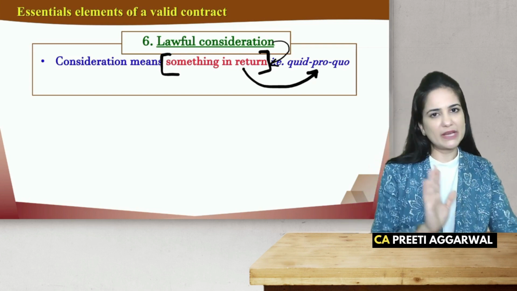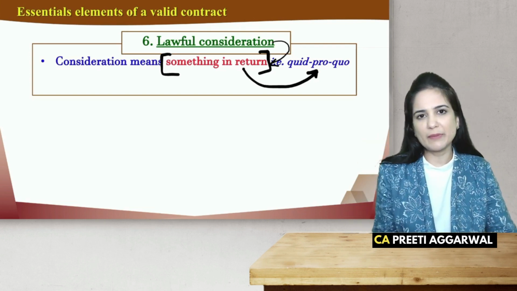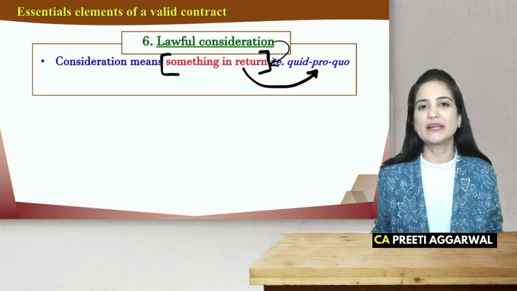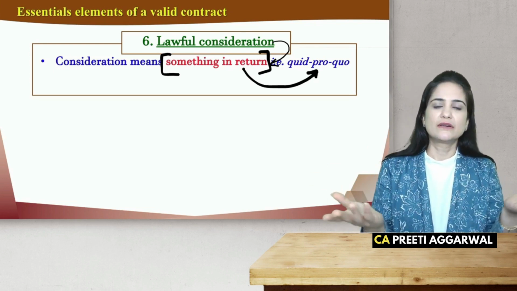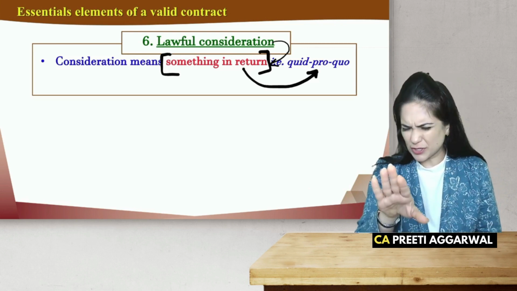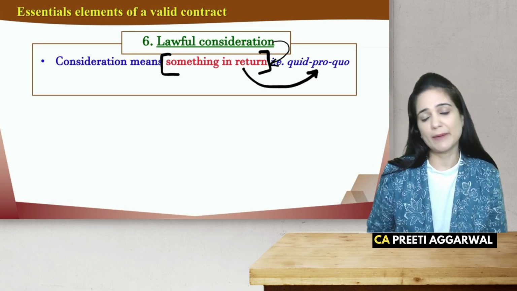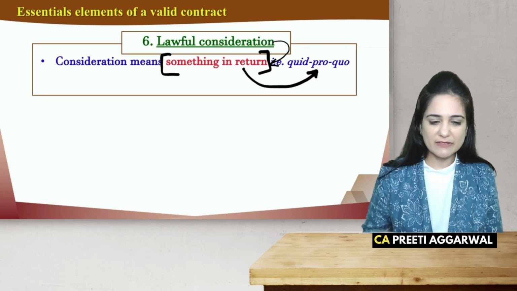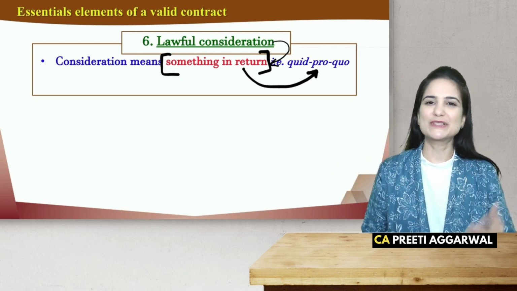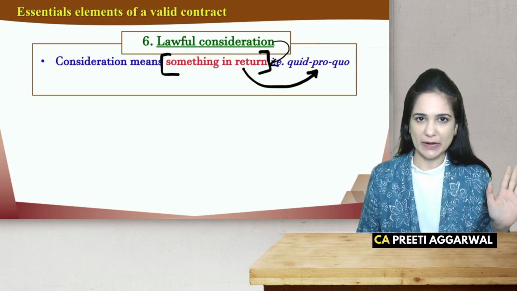See, if you pay me money and you don't get lectures, then there is some ground to file a case. If you get lectures, you don't pay money, I have some ground. I have given lectures, you're not paying. There is some reason to file a case. But if you're giving the goods for free, you're not going to get anything in return. Then on what basis will you file a case? No consideration, no contract. It's just an agreement. Then sometimes students ask me, ma'am, what about gift? Now, when we give something as a gift, we don't expect a return gift. No, then that's an exception, students. We will discuss all that in unit 2. So there must be consideration for both the parties.